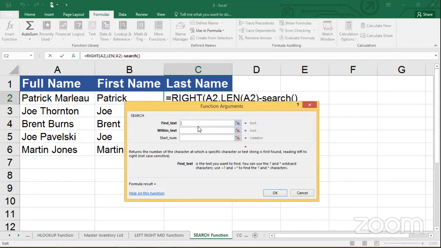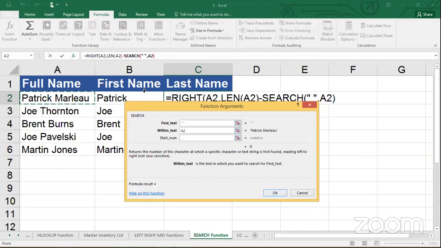I give the space bar as the reference, and within the text I give A2. Why do I get 8? It describes that I have 8 more letters. In 15 letters, if I subtract Patrick, I have 8 more letters.